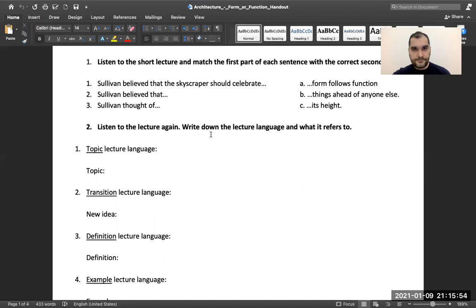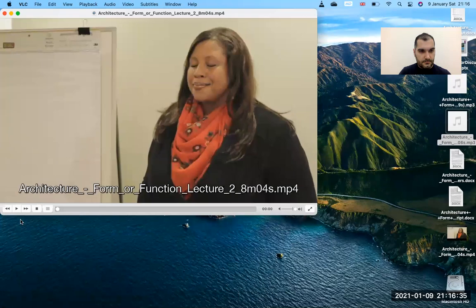Sullivan is most famous for one particular idea. He said that in architecture, form follows function. Let me repeat that. Form follows function. So, the purpose of a building should help the architect create the design of the building. You get the picture? The building should look like what it is, what its purpose is. All right, I'd like you to read more about Sullivan in chapter 17 of your textbook and be prepared to discuss some of his buildings next time. Good.